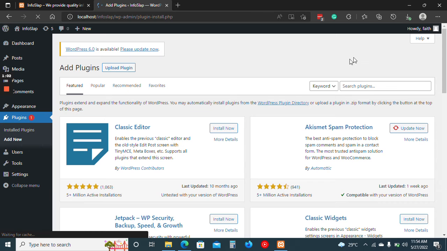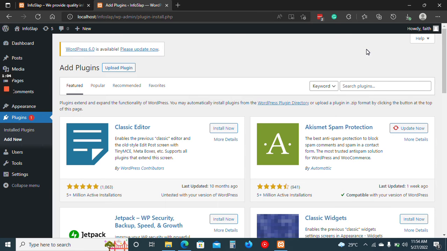For the selection of the plugin, ensure your internet connection is turned on, because these plugins are from the WordPress.org website and it needs some internet connection to connect with the WordPress server to serve you the plugin files for installation. So the plugin we are going to install first is called Elementor.